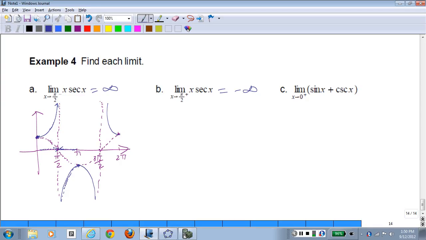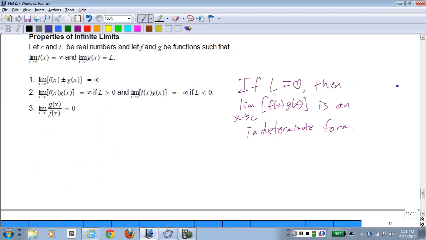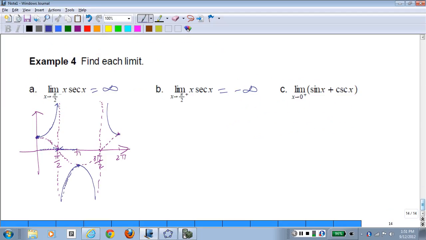And the C part, it illustrates, I think, this first one here, but it seems fairly obvious. And I think it is fairly obvious once we see what cosecant is doing. Cosecant and sine are reciprocals of each other, yes? So as x goes to 0, sine of 0 is what? Sine of 0 is 0. Yeah? So that sine is going to 0.